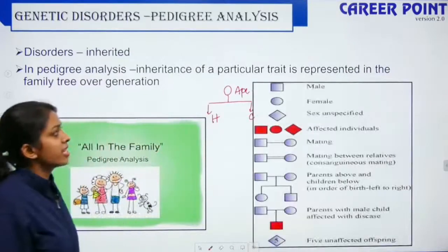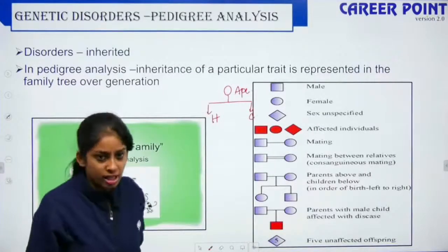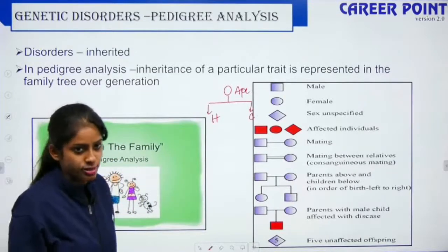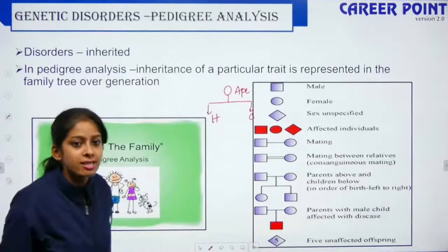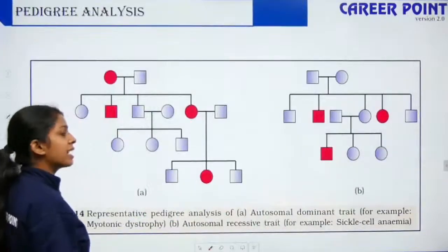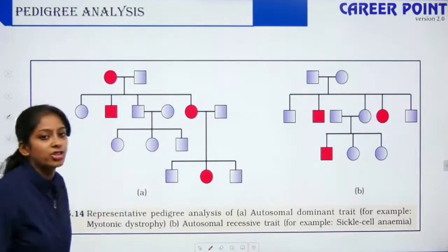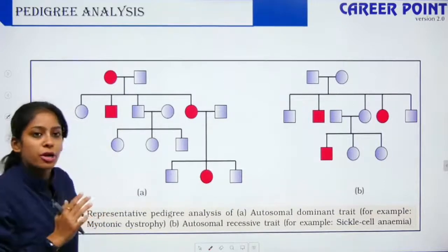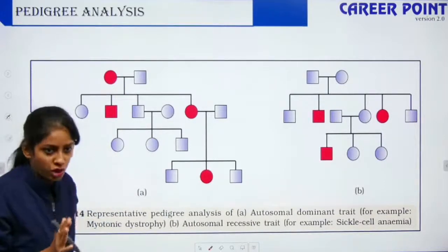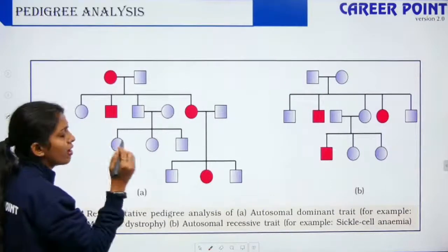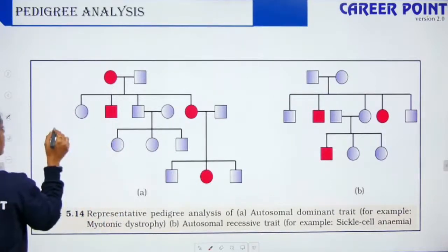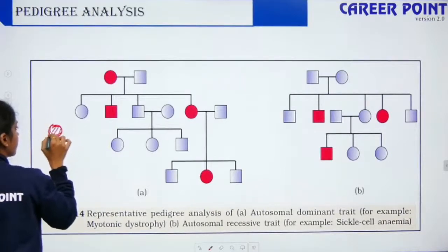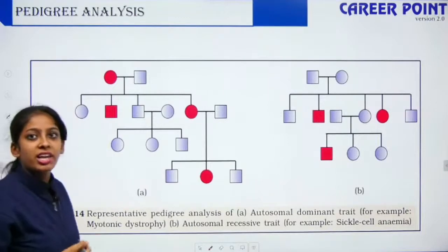If there is some analysis, you should know the key terms. If you have to read a graph, you should know what the x-axis and y-axis are, right? Similarly, there are certain symbols you have to learn. Directly I will show you how a pedigree chart looks. There are a lot of boxes, some colorful, some not. The color is of your choice. You can have any color, but when I draw, I cannot keep coloring, so instead I will shade it.